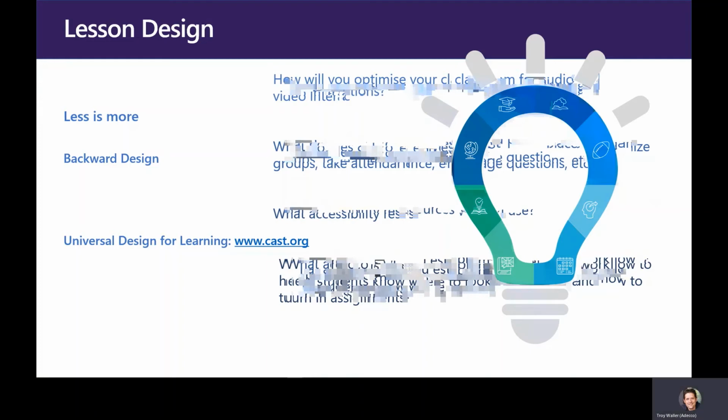Two instructional strategies that can help you streamline your content as well as meet the needs of individual learners are backward design and universal design for learning. Both complement each other nicely and encourage you to focus on the core concepts of your course and how you and your students can represent these concepts in multiple ways. When streamlining the focus of their course, teachers can simplify by considering the enduring understanding students need to have at the end of the course.